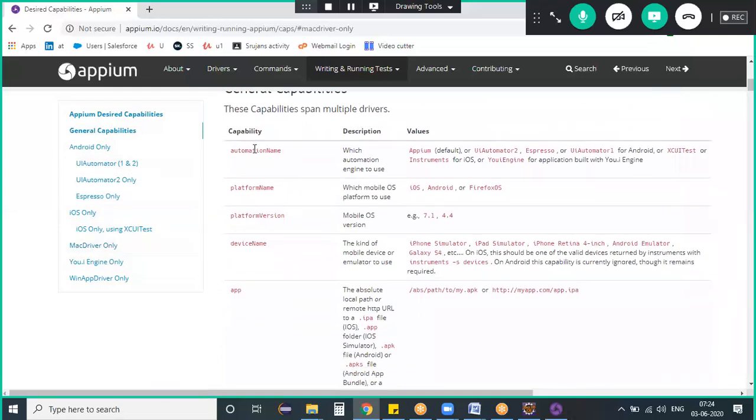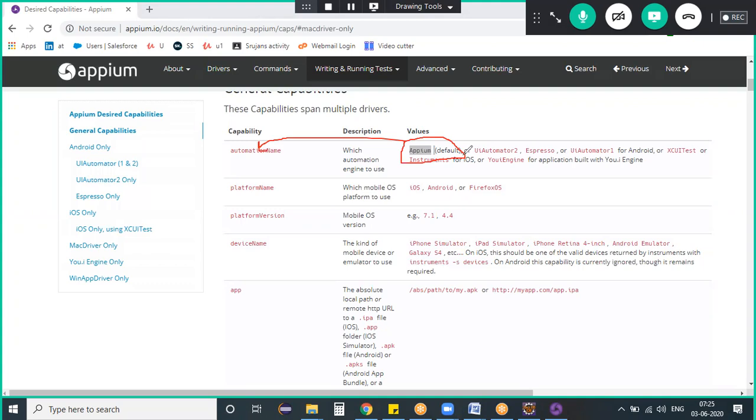The first one is automation name. Which automation engine do you want to use? See here, Appium, and in the braces they have given it as default. So it means Appium is the default name which you need to give for this automation name capability. Automation name is a capability, and the default value you need to pass is Appium.